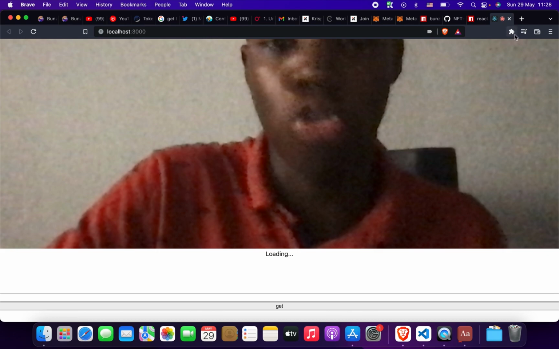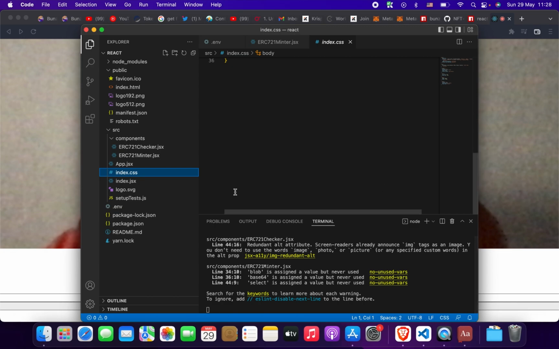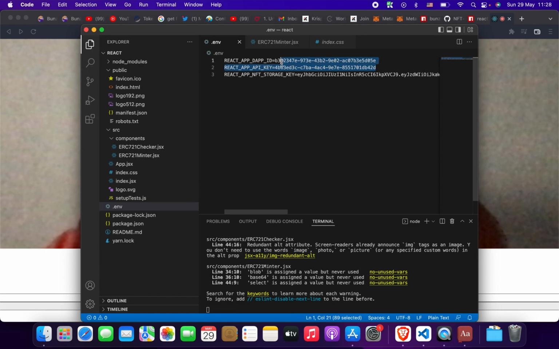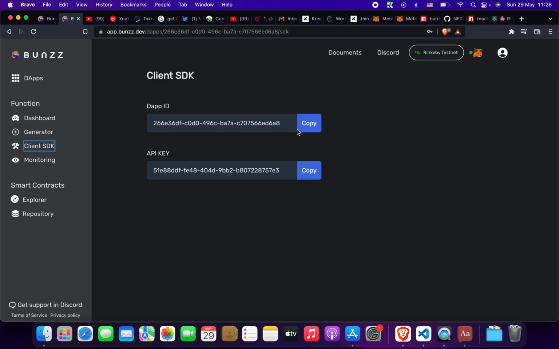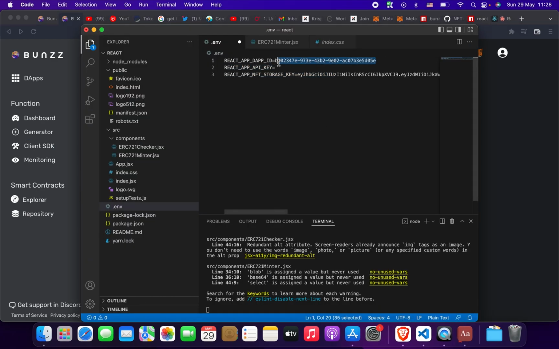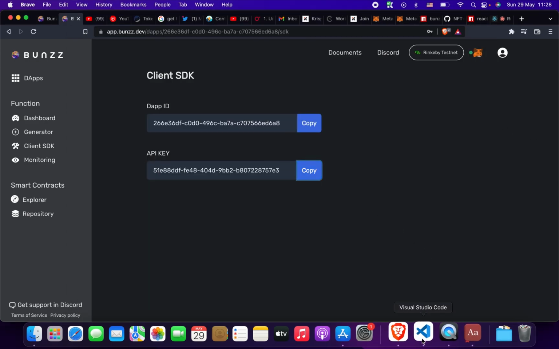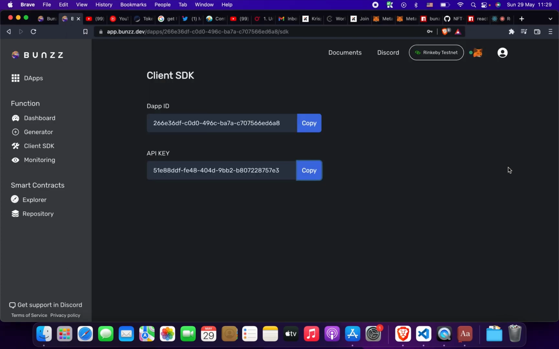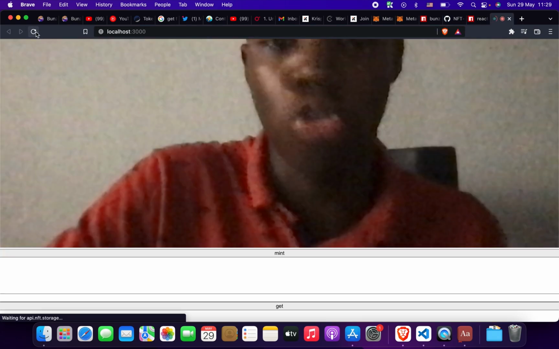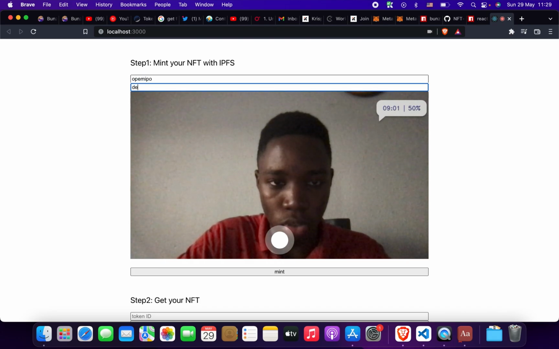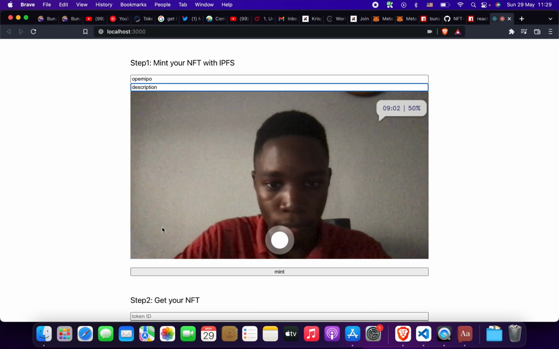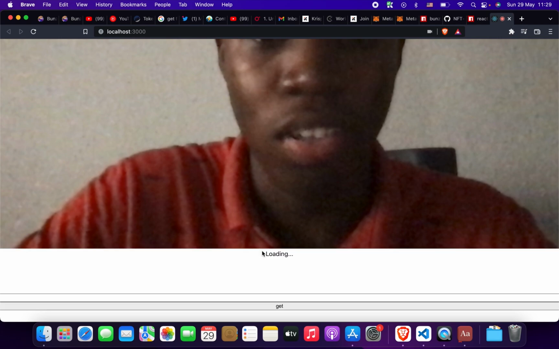So next, I hope MetaMask pops up. Oh, I'm not sure if it will. So the problem is this. This is false. The Dapp ID and the, you'd actually see what I'm talking about now. So just here, copy your Dapp ID and your API key. And of course your API key. Save it. After doing that, reload. Now see if it works or not. And description and capture, then mint. Then this is where MetaMask pops up and then gives you something really incredible.